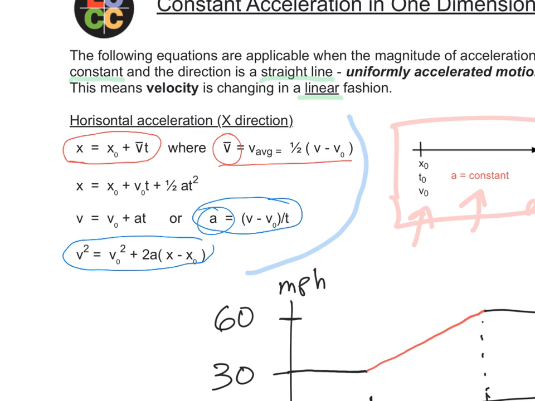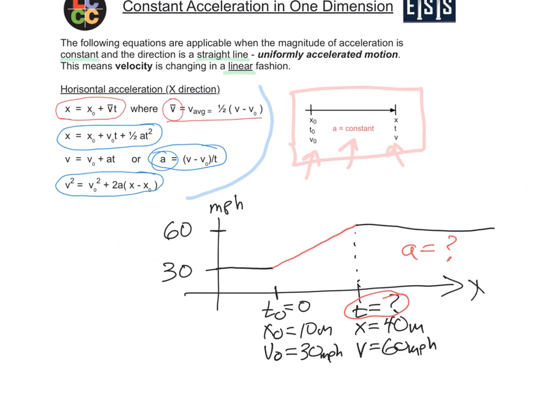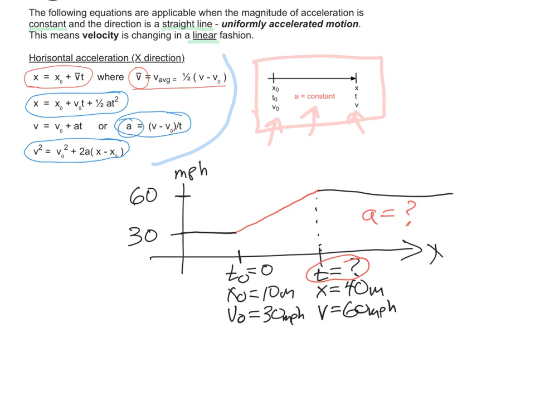But we also know these variables, all of them except for a, so we could have picked that equation, done a little bit more math, it's a little more complicated, but we could have found our acceleration. We could even have used this equation and gotten our acceleration from there. Because of the square function, it's a little bit trickier, but we could have used any of those in order to find acceleration. So I wanted to make the point here that any of these equations are applicable while we are dealing, if you remember, in this range of this problem. That's when we're doing constant acceleration in one direction.